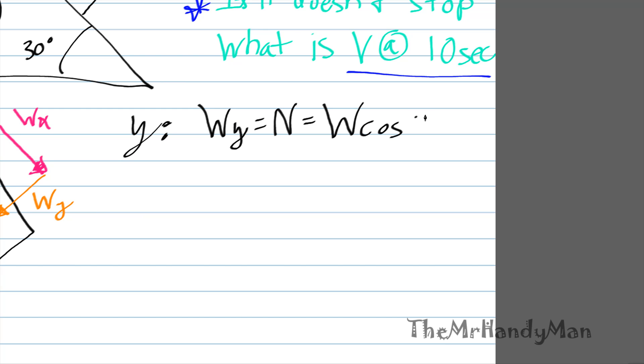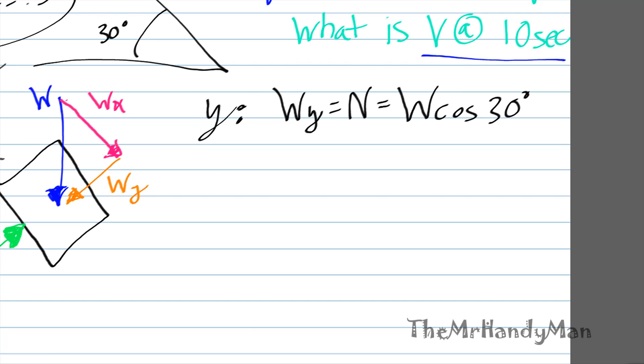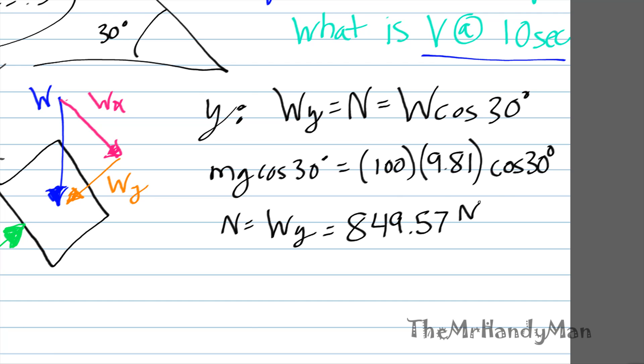We know what W is. That's basic stuff. So, W is equal to mg cosine 30 degrees, which works out to be mass, which is 100, times g, 9.81, cosine 30. And when you work that out, the normal force is equal to 849.57 N. And one thing you might want to notice if you go back and look at the other videos is that this doesn't change regardless of whether it's going up or down the hill. Kind of a counterintuitive problem if you think about riding up a hill on a bicycle.